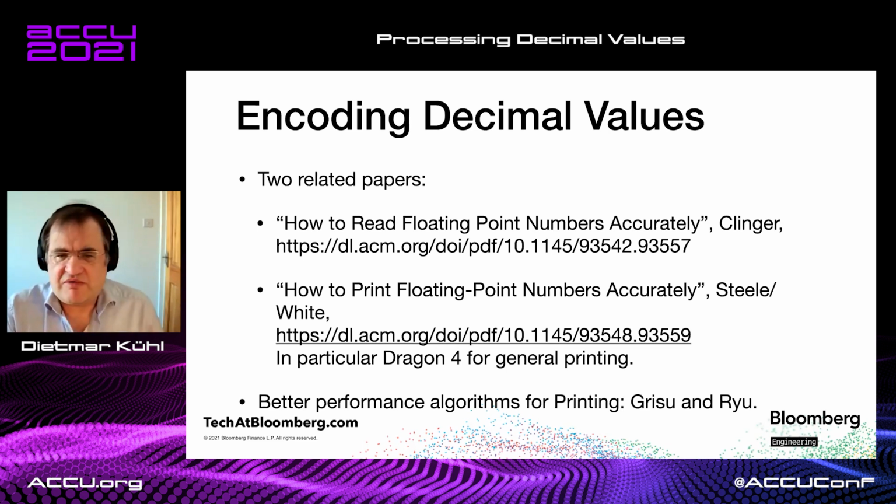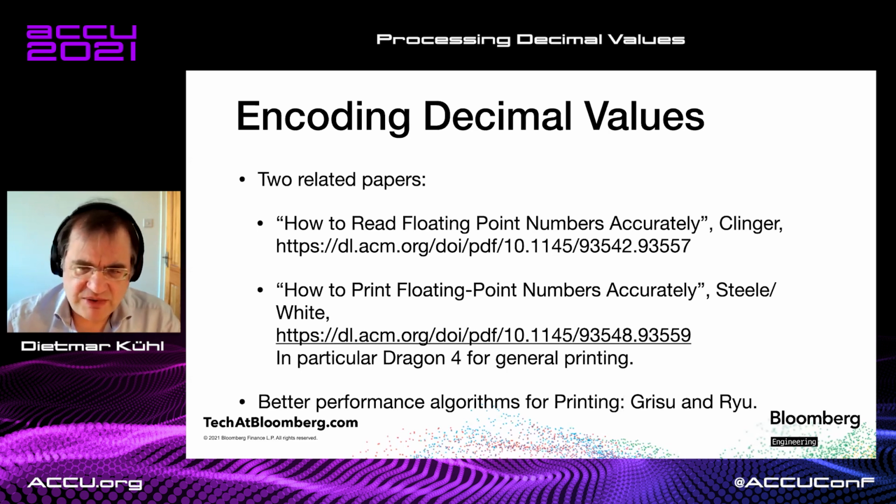There are variations, improvements of these algorithms going around as well, one called Grisu and a recent one called Ryu, or Ryu, I don't know how to pronounce it, I think it's a Japanese name, which do the same conversion but do it faster. Both of them are more complicated, and Grisu actually internally, if it isn't really sure, falls back to effectively Dragon 4.